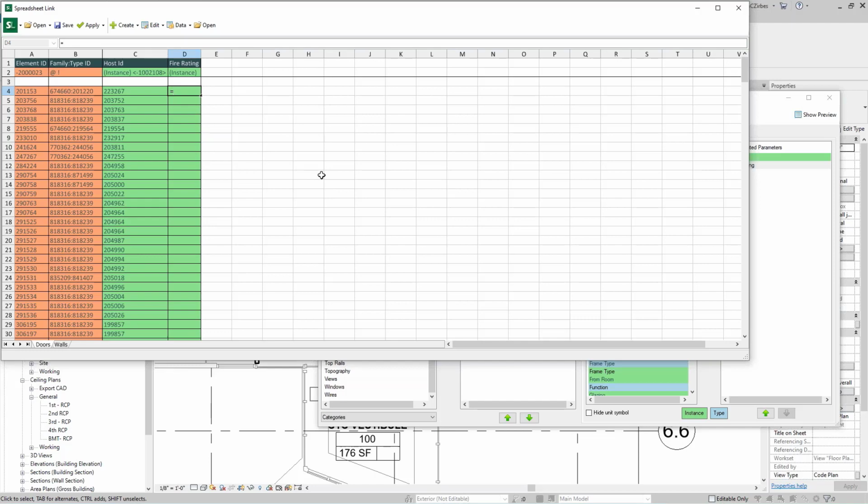And the first thing I'm going to start with is a little function in Excel called IFERROR, because if something goes wrong and it errors, which happens a lot with Excel functions and formulas when it can't find something. Say this door happens to be hosted into a roof, and that roof ID isn't listed in my walls list that I'm looking up from. Well, if that happens, then it's going to throw a big #ERROR or #N/A or #VALUE or something like that. It's going to show up like that, and I don't want that showing up in my project model. So I'm going to put a little catch statement here.